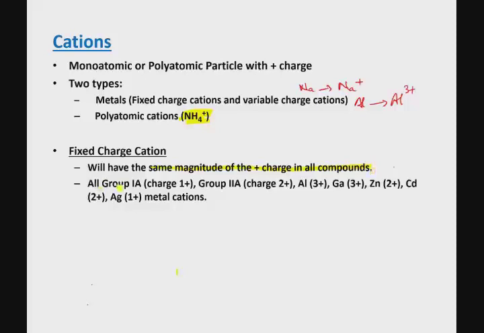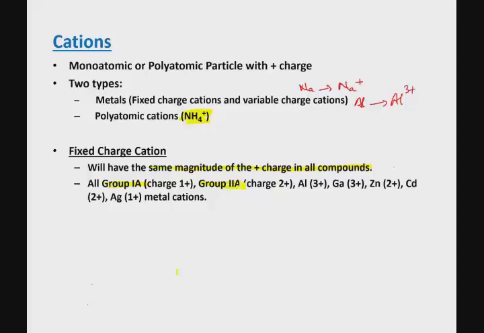All group 1A metals will have a charge of +1 because all of them have one valence electron. They are all main group elements, and when they react with a nonmetallic element, they do so by donating that one valence electron to the nonmetal and therefore have a charge of +1. So you do need to remember this. All group 1A elements will make a cation with +1 charge. All group 2A metals will also make fixed charge cations with charges equal to +2.